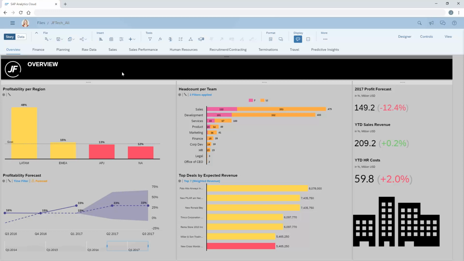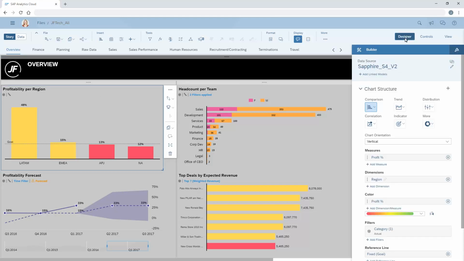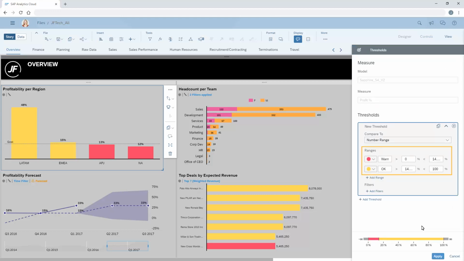We can apply styling to charts, tables, and other objects in our stories using the Designer panel. Some elements of styling are configured as part of the data being presented. The color of the bars, lines, bubbles, and so on that represent data points in charts, for example, is determined either by the palette defined here for the selected dimension or measure, or, as in this case, by thresholds defined to apply conditional formatting. Refer to the videos on building charts, creating custom color palettes, and setting story thresholds for details.